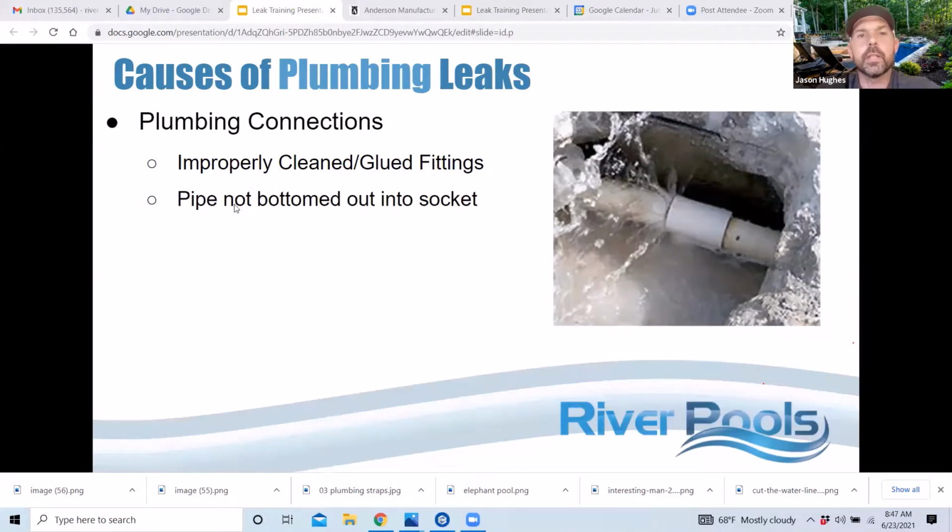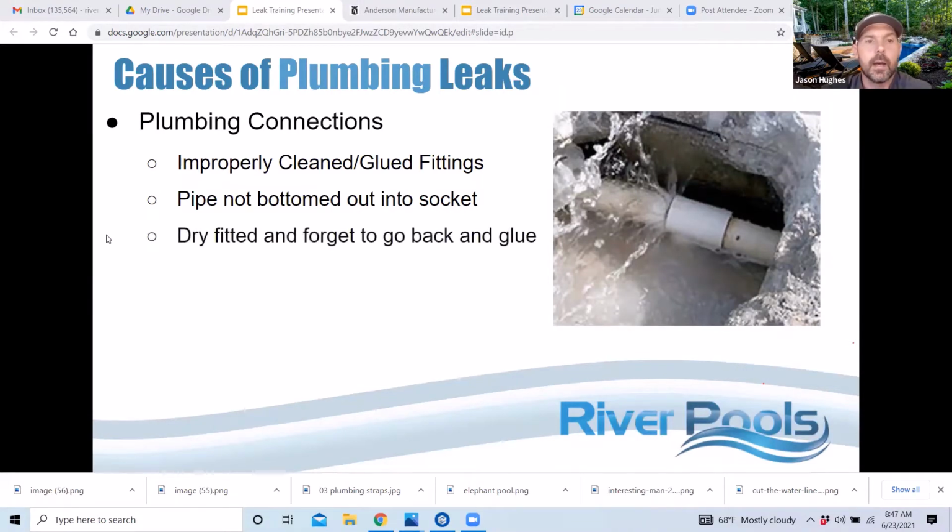And on that note, we also need to make sure that the pipe and fitting are dry. Because if it's too wet, then the glue weld doesn't take; the glue actually doesn't melt the plastic. Sometimes we don't get the pipe bottomed out into the socket. We think we do. Sometimes we don't. Sometimes we're not sure if we got it or not. And if that's the case, just do it over. A piece of pipe and a fitting is relatively cheap compared to the alternative.